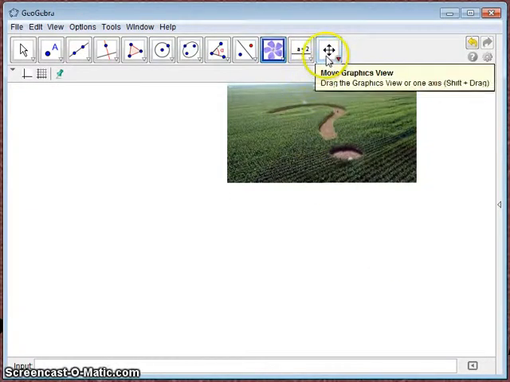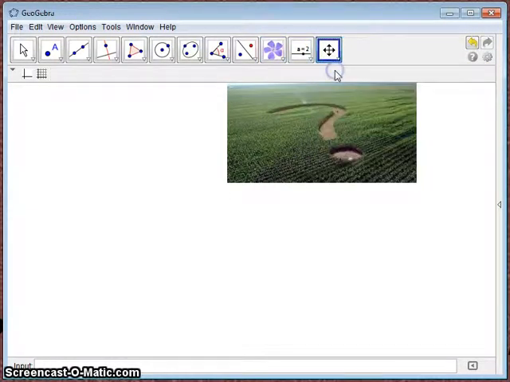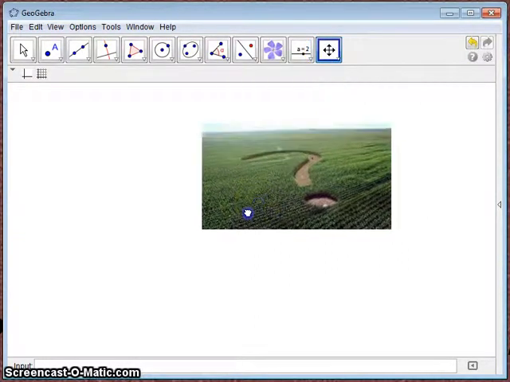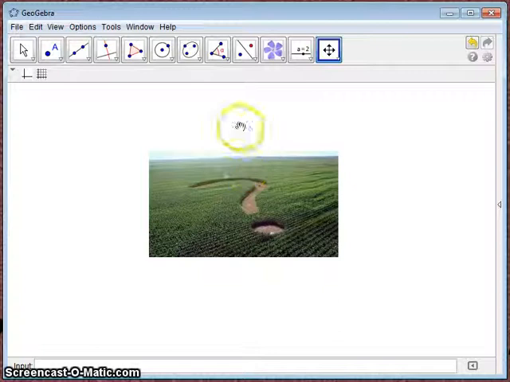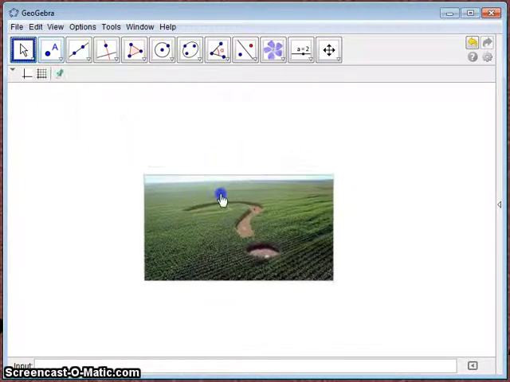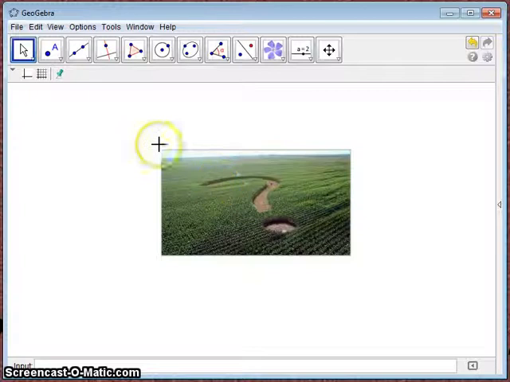Now you can move the sheet of paper anywhere you want by clicking on the last button. Next, you can also move just the picture using the first button, the move tool. There. Next, since I couldn't find a triangular cornfield, I am just going to crop a triangular cornfield out of this cornfield.